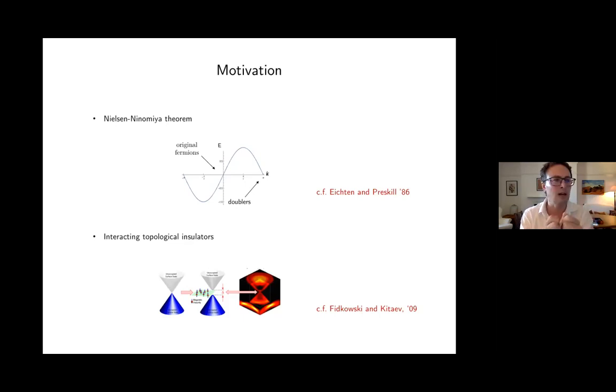Here's the rough idea. When you discretize space, or in fact space-time, but space is sufficient, momentum becomes a compact variable. It's what condensed matter physicists call the Brillouin zone. And if you try to put a chiral fermion on the lattice, you'll get a massless chiral fermion at the origin of momentum space.